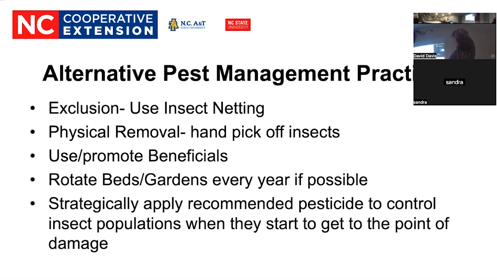One of the things that I'll say on any pest, when you find a pest, if you don't know what it is, you don't know how to treat it, you can always bring that to us. We have master gardeners that'll be here this summer. I'll be here. You can take a picture. You can email it to me.